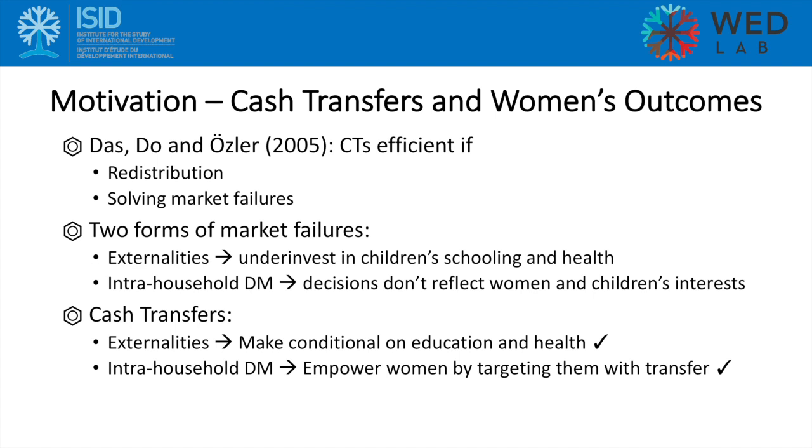So the first thing that they point out is that we can think about cash transfers as a way to deal with two issues from a big picture policy perspective. One is redistribution, right? We have people who are poor and people who are not poor, and maybe cash transfers are a way to redistribute from the non-poor to the poor. The second thing, and this is perhaps where my bias as an economist comes in, is that maybe we can use cash transfers as a means to resolve some form of market failure.